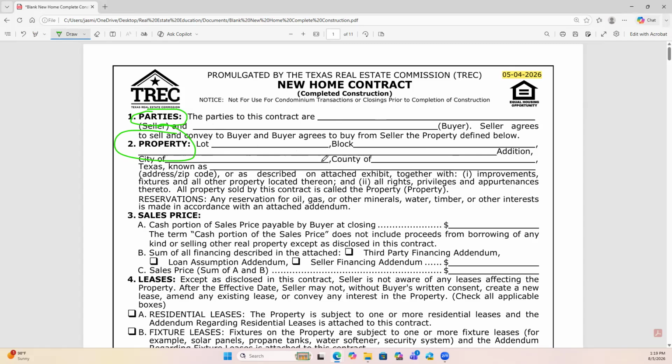Your legal description is like your thumbprint. No one has the same print as your finger, even if you're a twin. The address might be the same, like a twin. The faces might be the same, but the fingerprints will always be different. Your legal description will always be different on every property. Even if you have something as simple as 123 Easy Street or another property that's 12 Easy Drive, 123 Easy Road, 123 Easy Avenue, 123 Easy Circle, 123 Easy Court, all of them sound very similar, but they take you to different areas and they all have a different legal. Okay, so you always make sure you have your legal description.